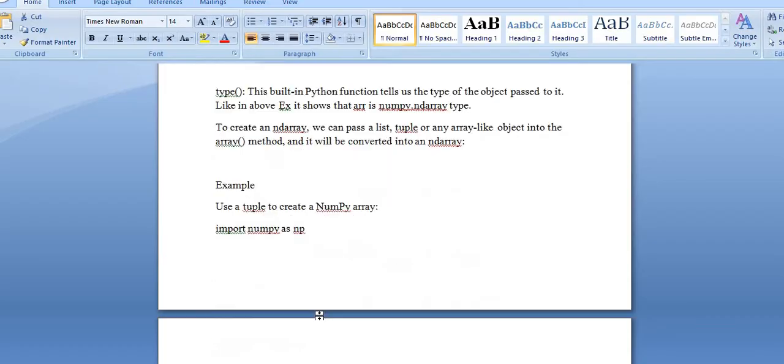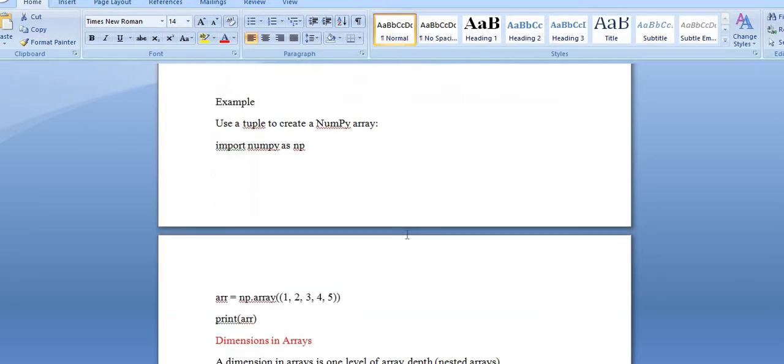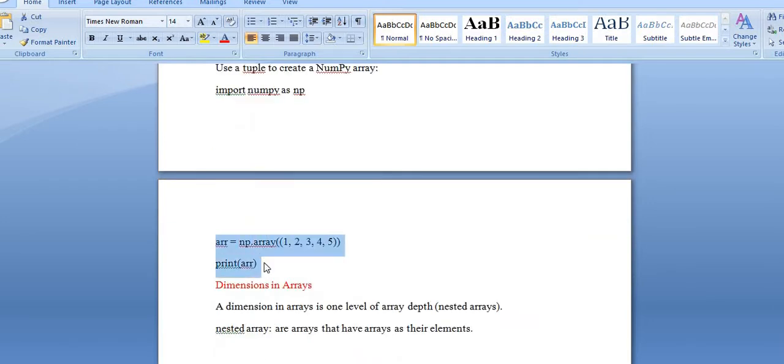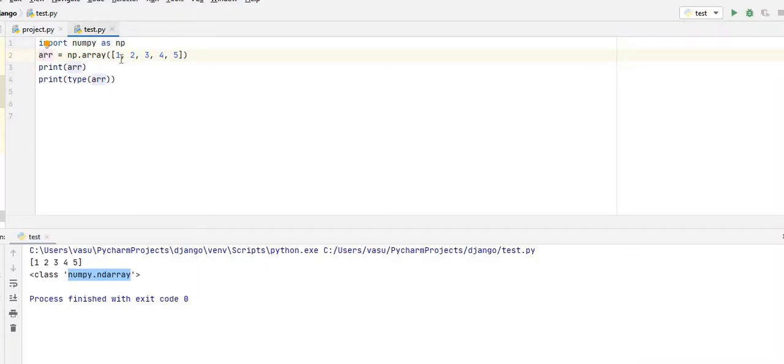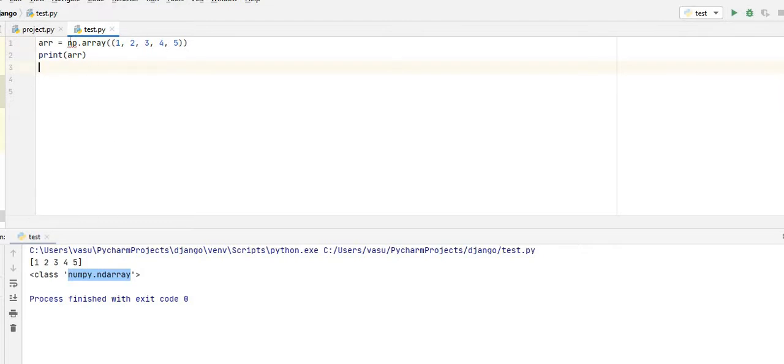Next, it not only supports lists, but it also supports tuples. Here we have given a list. Now I am going to give a tuple.